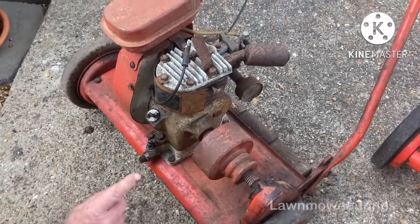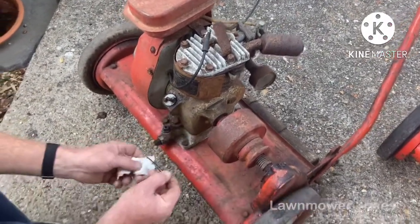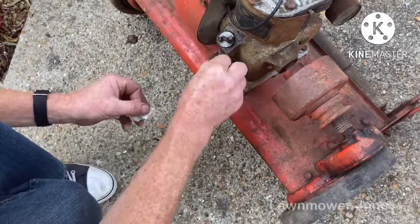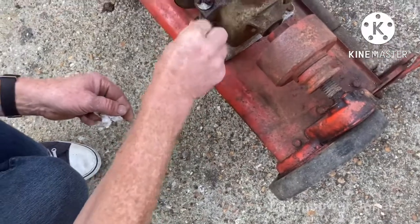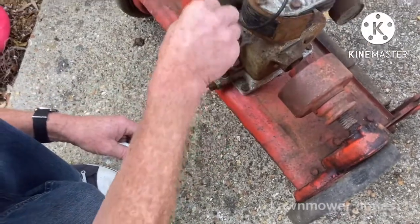What's interesting, well, I haven't checked it yet, I wonder if both dipsticks give the same reading. So let's just have a look. There might not even be any oil in it at all. So that's the early one. Goodness me, there's a tiny bit on there. Let's just see what that's doing. Again, there's nothing on there, so it's quite possible obviously both work.